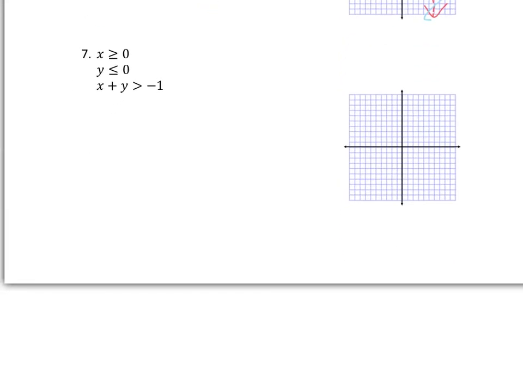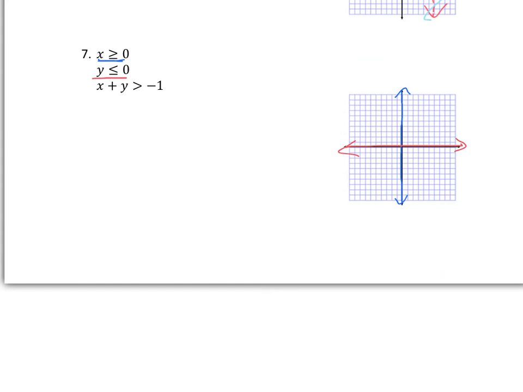And the last one here. We've got x is greater than or equal to 0. It's just the vertical line on the y-axis. You're going to shade to the right of that. I'm not going to shade till the end on this one because I think we can see it pretty well. y is less than or equal to 0. That's just the x-axis, and I'm going to shade below that. So right now we're looking at the bottom right quadrant.